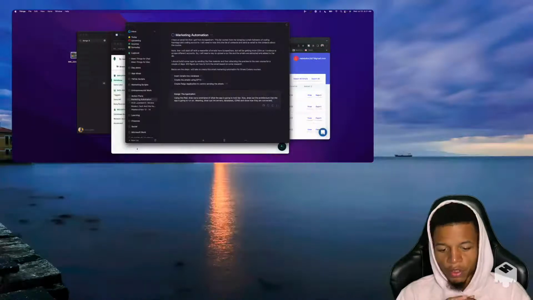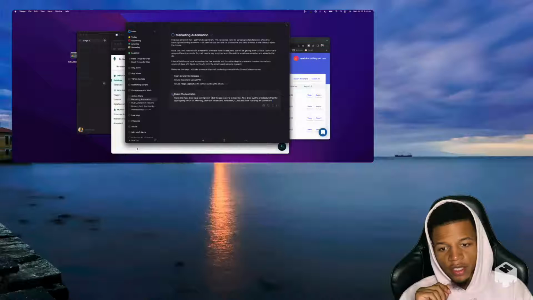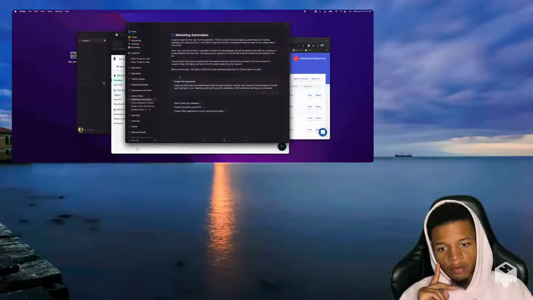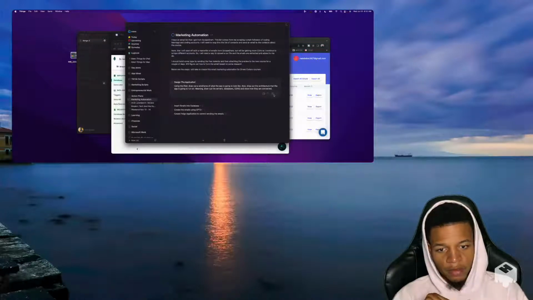So what we're going to do on this next part is really just design out this application. Before I click done, that's what we're about to focus on: designing out the application, first part. And really, we don't have any bullet points. I guess I can make some bullet points.